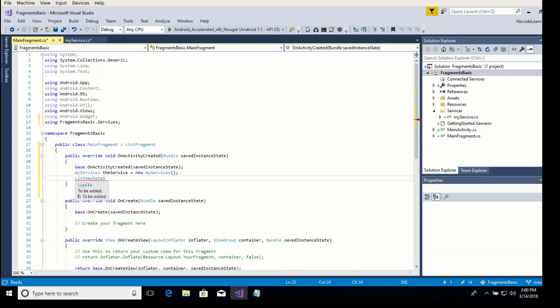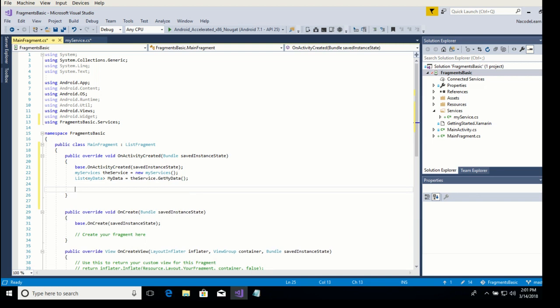Let's call this object MyData with all capitals, equals the service dot GetMyData.